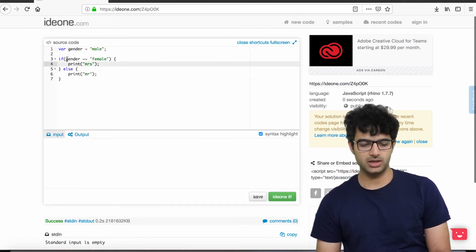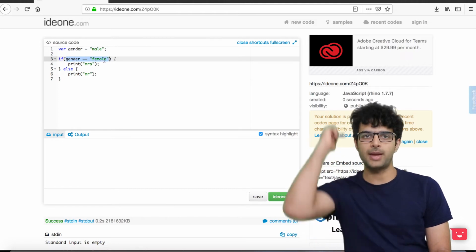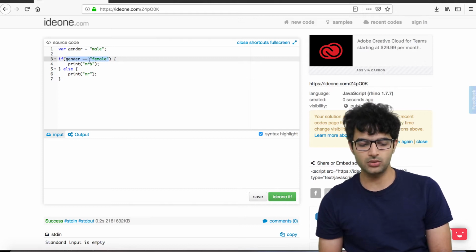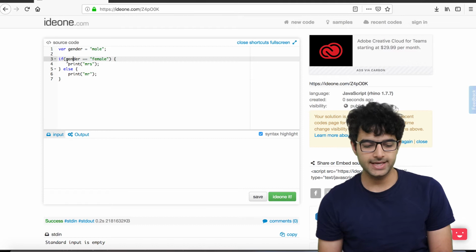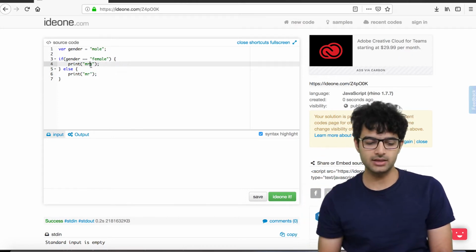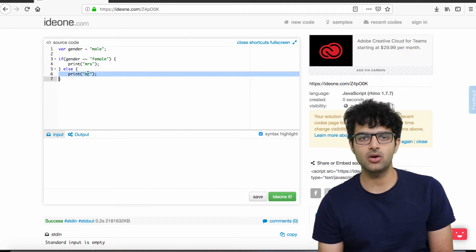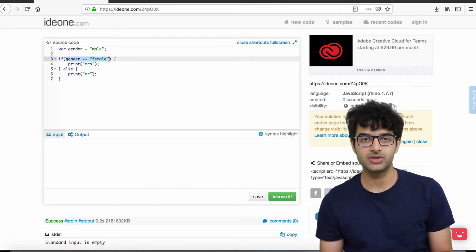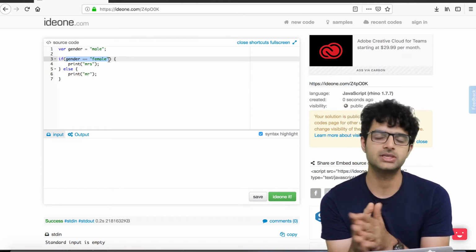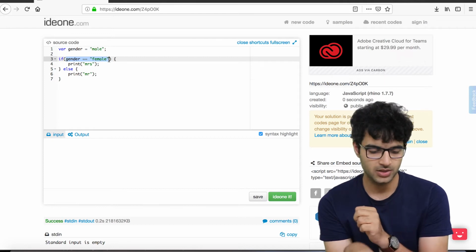Anyways, so the answer was Mr. So what happened over here is, based on this condition, the program started going from the top, first it got the value of male into gender, then it came over here and it said, okay, is this condition met? Is gender equal to, and as you can see there are two equals to over here, not one. Is gender equal to female? If that is true, then execute this, else execute this. So the program will go inside either this block or this block depending on whether or not this condition is met. This is a very famous way to target conditions, and it's used in almost every language, and it's a very fundamental concept.